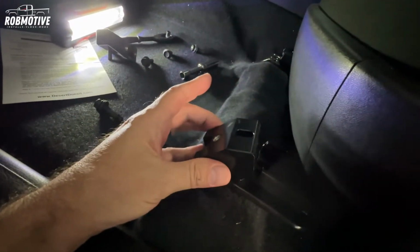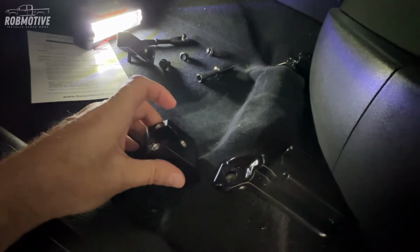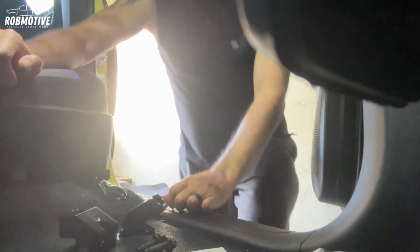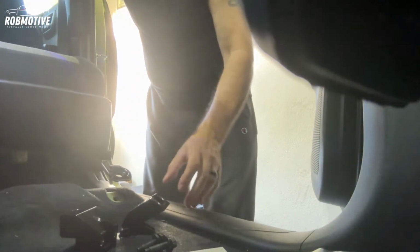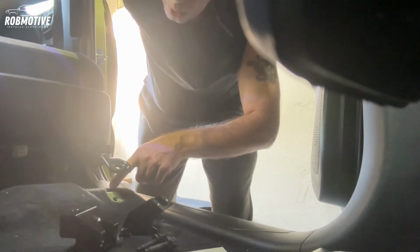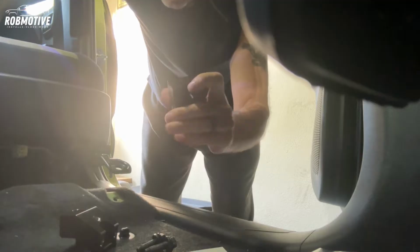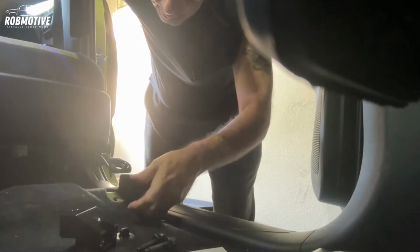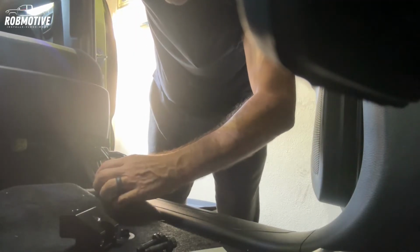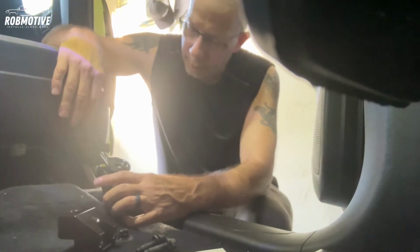Okay, the blocks are going to go in something like that. This original hole that's here is going to be screwed in with the provided screw here, and then we'll put the original back in here down through the threaded hole. All right, let's go ahead, tilt the seat back, hopefully. Oh, that was really easy. And then, right underneath here, there is a hole that's down here. You guys can see it right there, I hope. That's where this nub, this protrusion, this rod that sticks out is going to go. So we're going to go ahead and finagle that in there. Let's see if I can get it right.